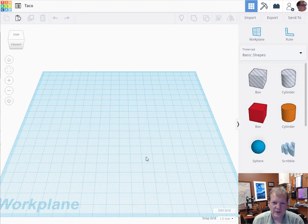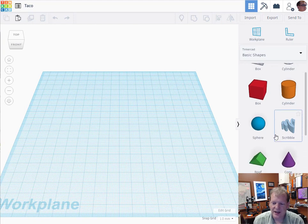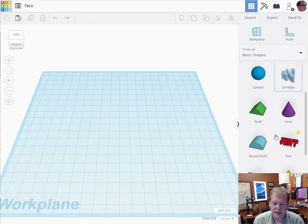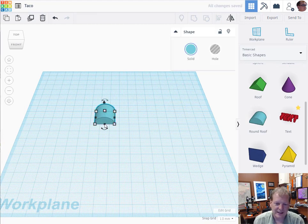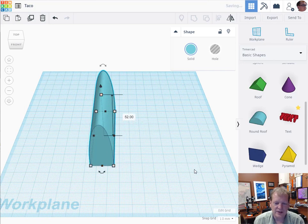Alright, I had a request for some tacos, so I thought I'd give it a shot. I have not tried to make a taco before. I've looked at a couple 3D design tacos, and I looked at some pictures online, and I've got an idea for what I'm going to try, but let's just see how this whole thing goes.